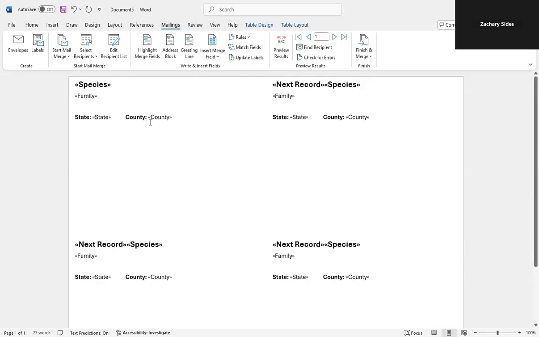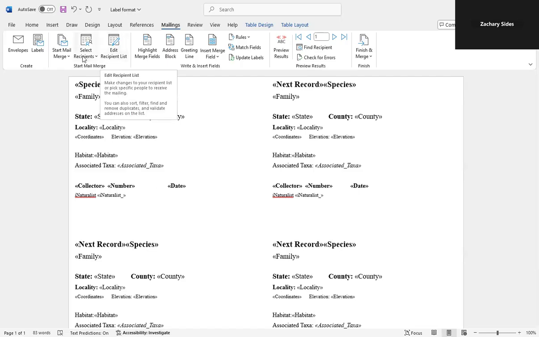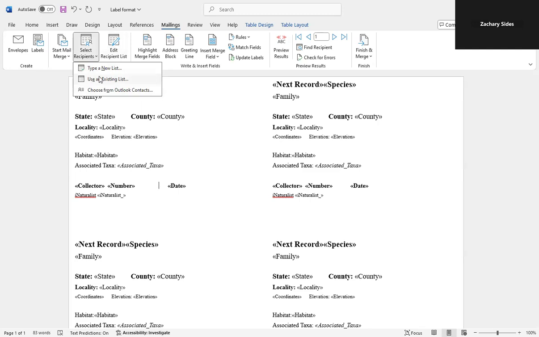Once I get it to a pretty good place where I think it looks good, I'm going to pull up my finished label format real quick. The nice thing is that once you have a format that you're really happy with, you can download a copy of this, and then you can always go to select recipients, use existing list, and change which Excel sheet you use.